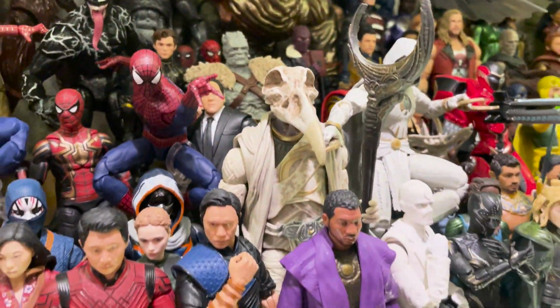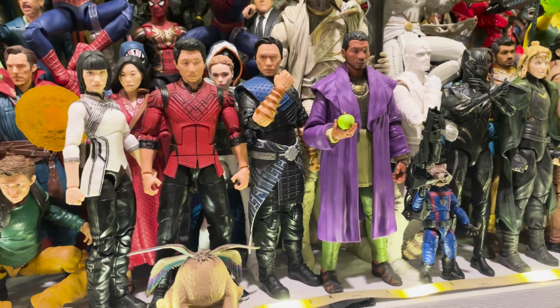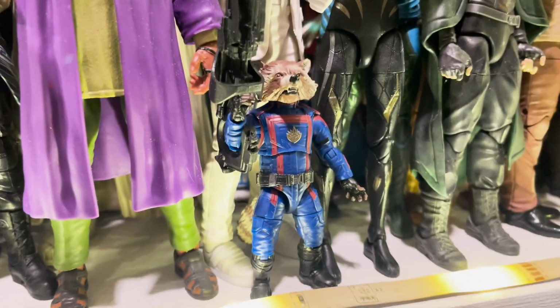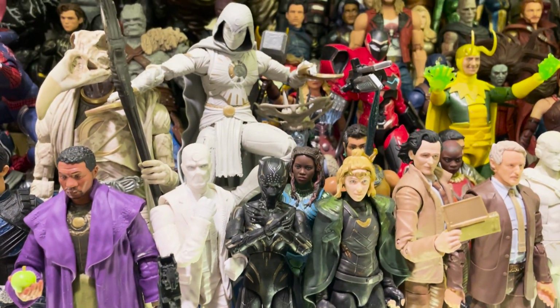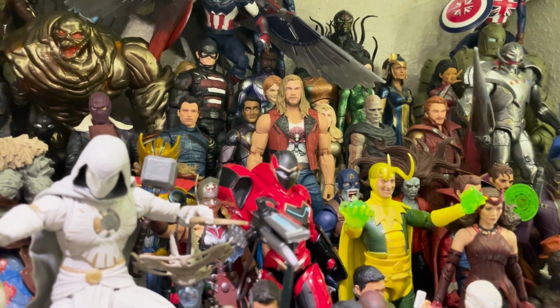And then coming down, Khonshu Build-A-Figure. Disney Plus Phase 4 and 5 stuff right here. Shang-Chi, Wenwu, Guardians 3 Rocket. I still need to complete this wave. This is the only one of the wave that I have. So I'll get those figures one day when they're on clearance. Maybe if I'm lucky. I never find stuff on clearance. But more Disney Plus Phase 4 stuff.